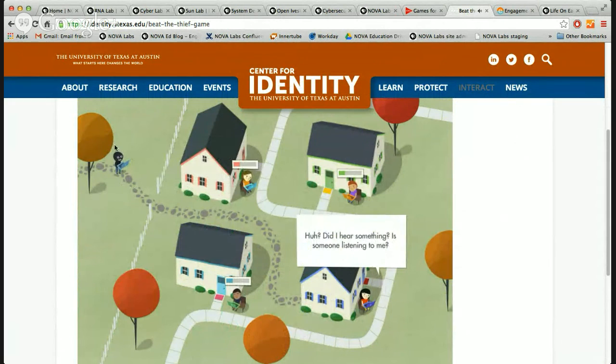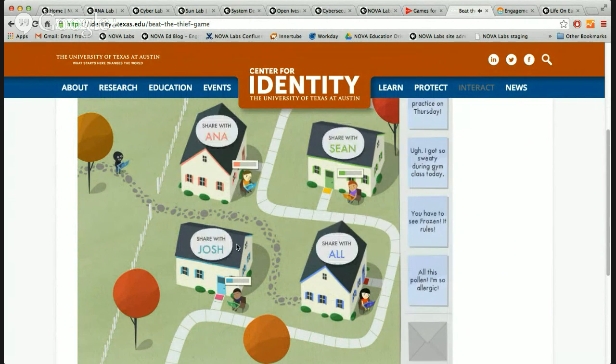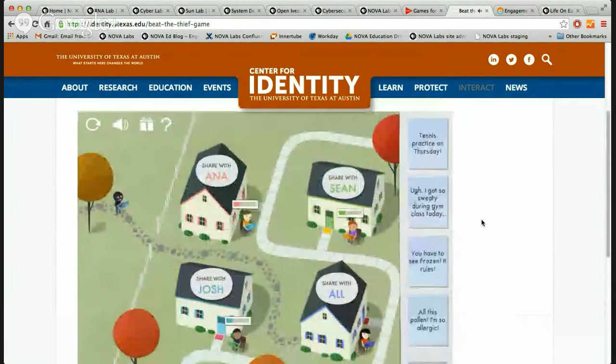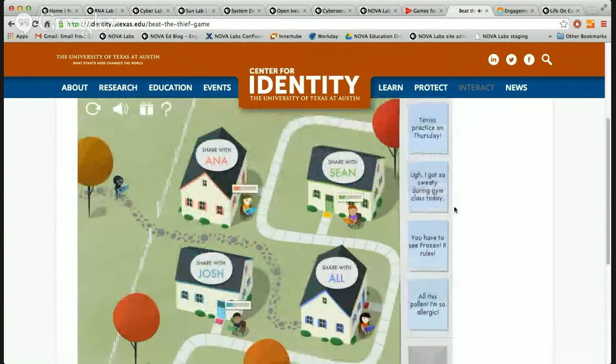So here's this thief here, and this is Old Thiefy. And he's basically trying to stage what appears to be a home invasion, and the only way you can avoid this is by making sure that you don't share information that can be used to identify you or that has sensitive data about you.